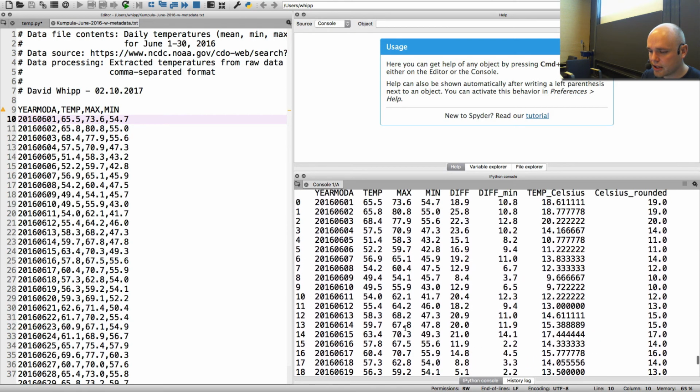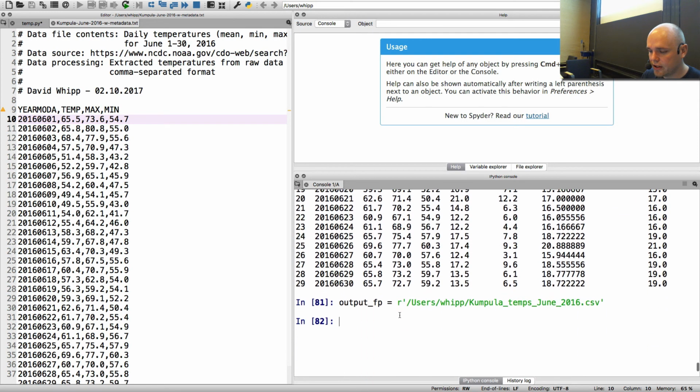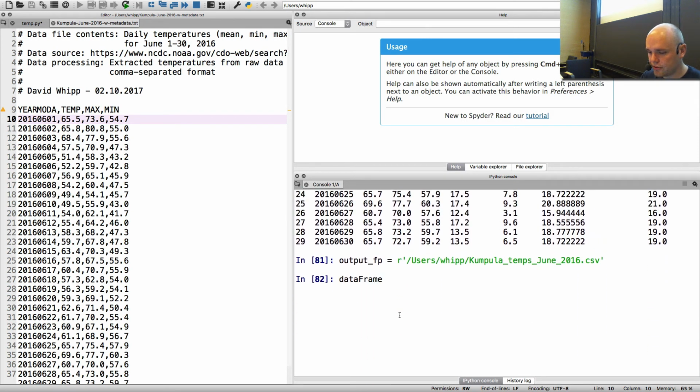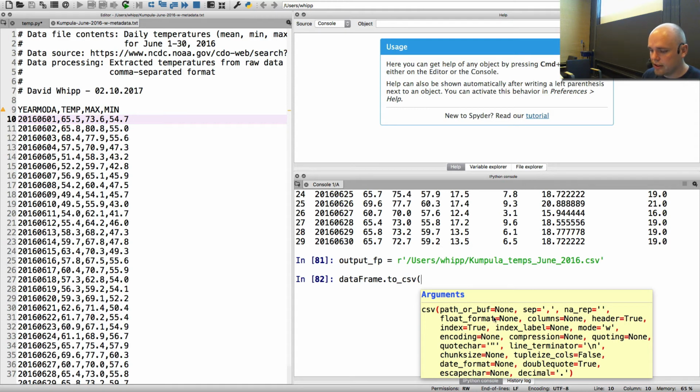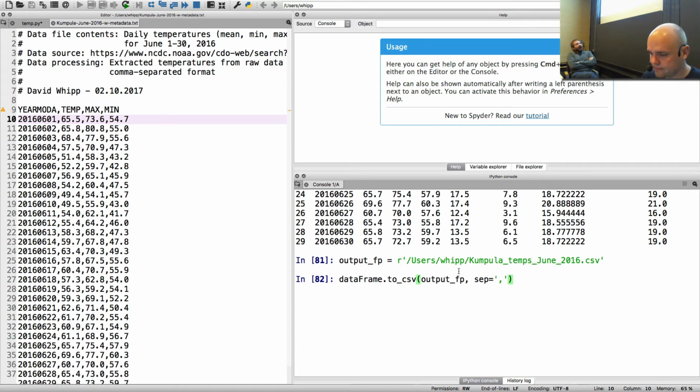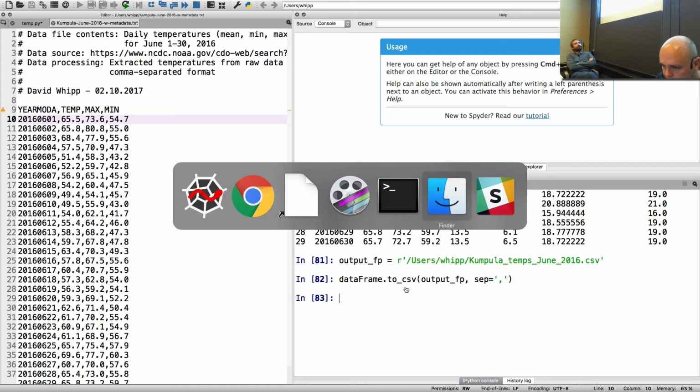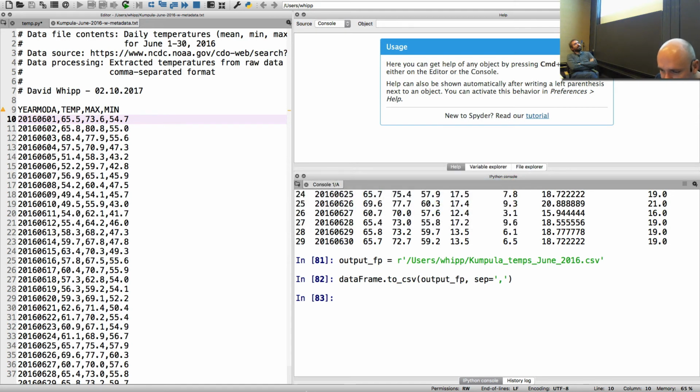And how we can, for example, save this data frame that we have is that our data frame actually has this nice function called dataframe.to_csv. It has some parameters, so of course we want to first specify that I want to save it into this output file path that I specified here. And then I want to also specify that the columns should be separated with comma. And then it doesn't print anything, but now we should have, if we have the file explorer here somewhere, how can I get that?